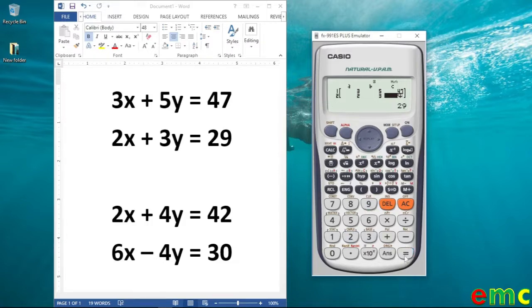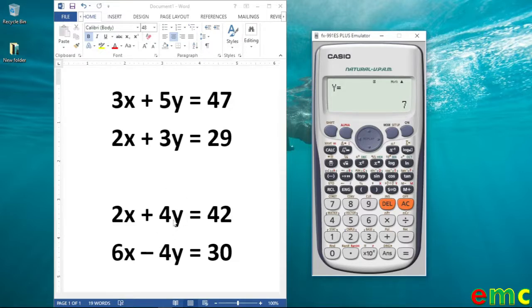To get your answers accurately, make sure your equation is in this format. You have the variables and their coefficients at one side of the equation, and you have the constant terms at the other side of the equation. So to get your value, just press equal to. From this equation, our x is 4 and y is 7. Definitely, if you solve the equations manually using your pen and your book, you are going to have x to be 4 and y to be 7.